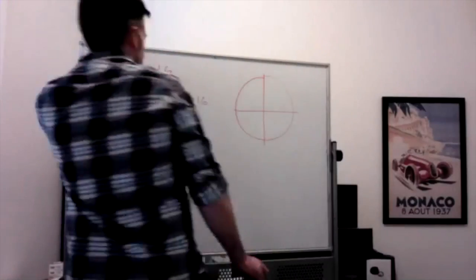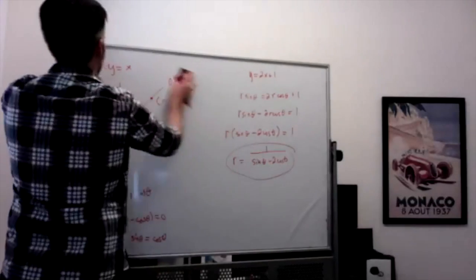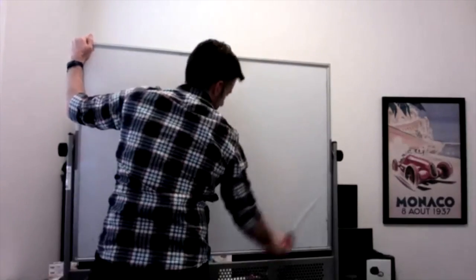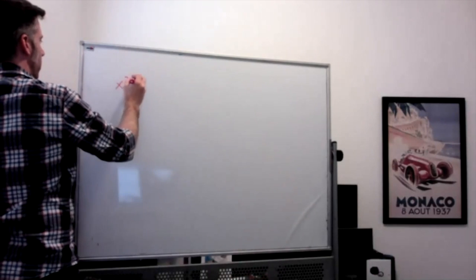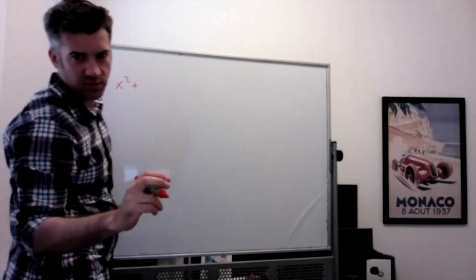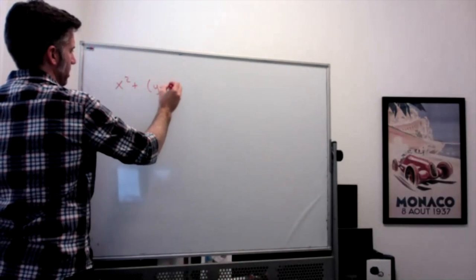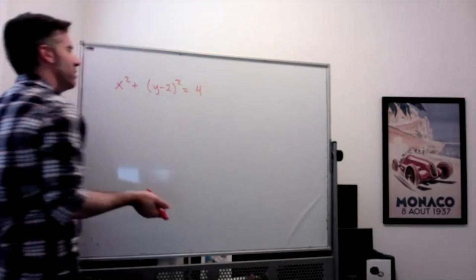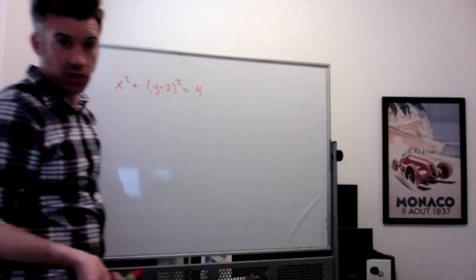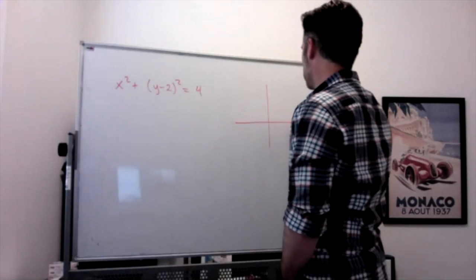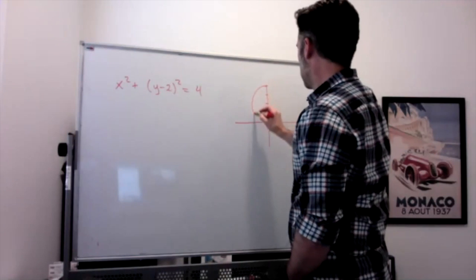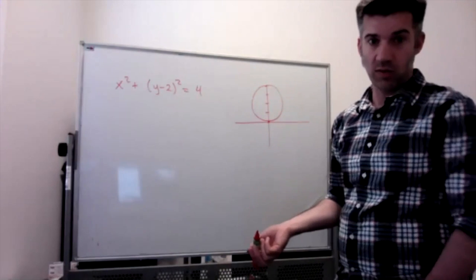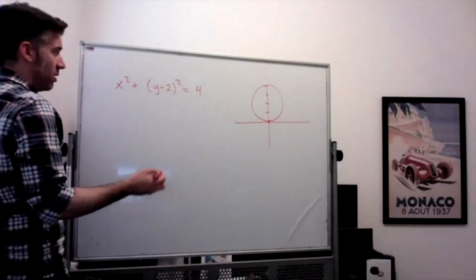Let's look at a different example. Also a circle. Let's move the center. Let's say we have the circle x squared plus y minus 2 squared equals 4. That's just fine. So it's a circle, radius 2, center is the point (0, 2). Looks like this. Notably, one of its points touches the origin. So let's go ahead and change this over.